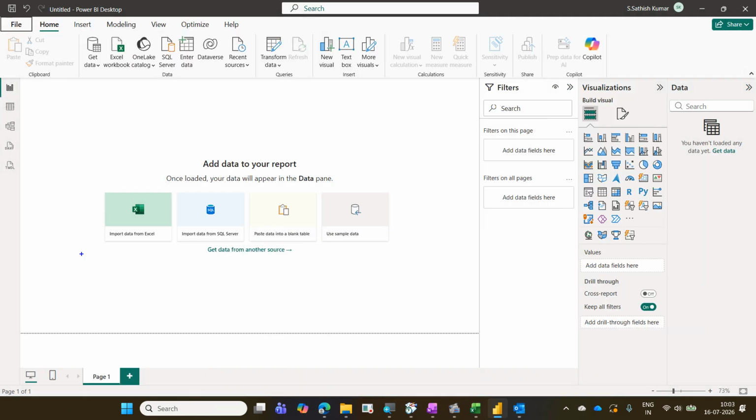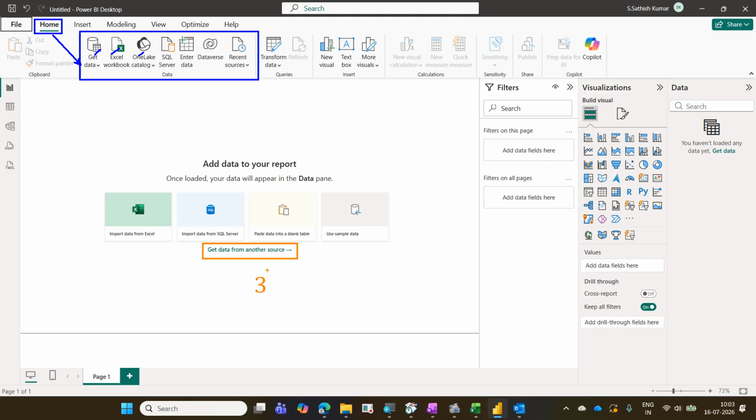On the home tab, you can see the option get data, Excel workbook, OneLake, all the databases are available here. Third method, on the canvas area there is also an option of get data.